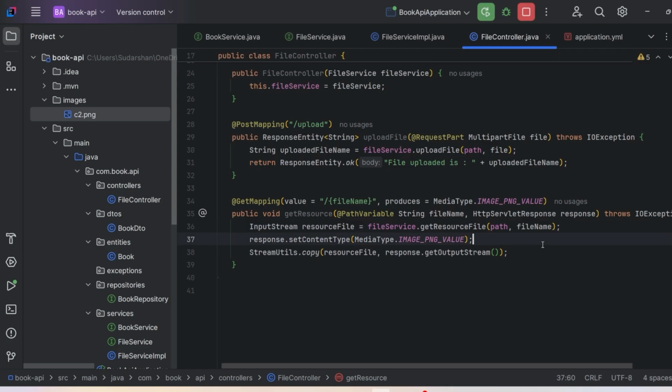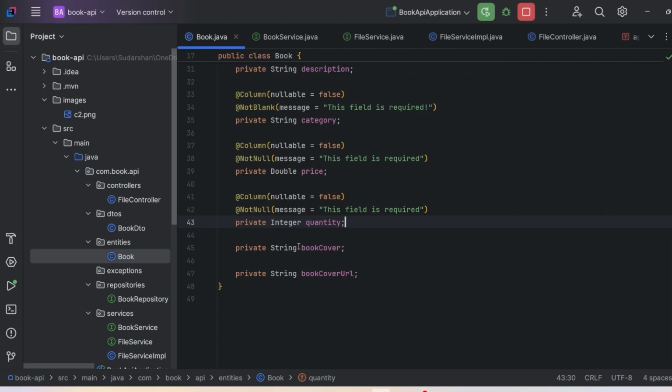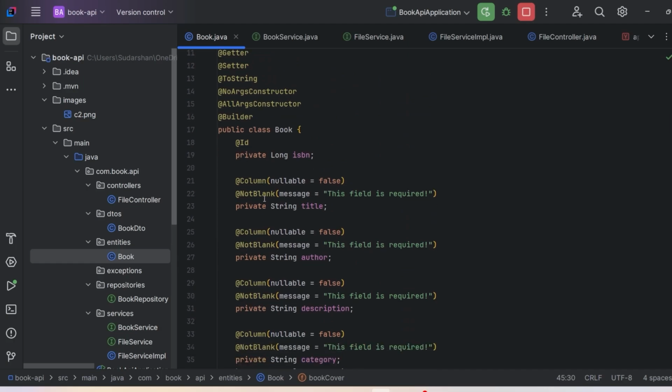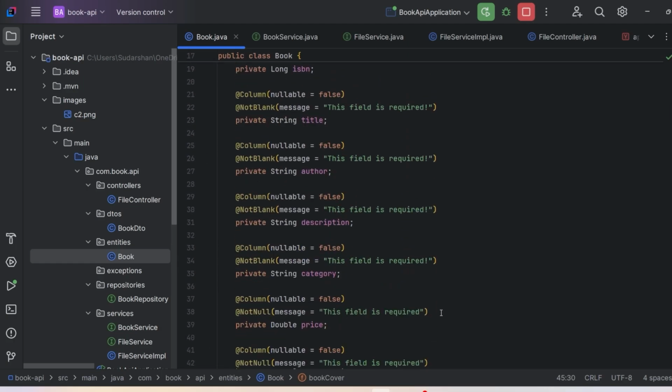Now, how do we use this while we save the content of the book? Because if you see here, we require this book cover, and this book cover is basically an image, right? So how we will do that along with so many fields, we will discuss in the next video. Hopefully you have understood these things.